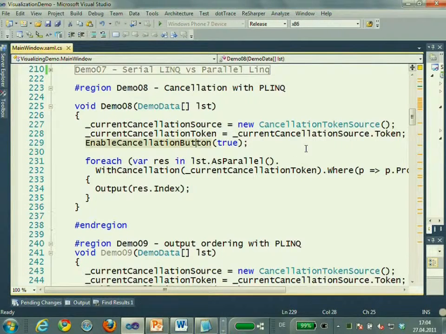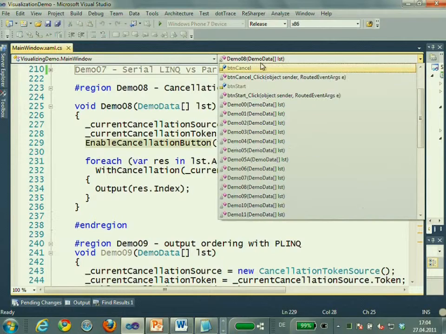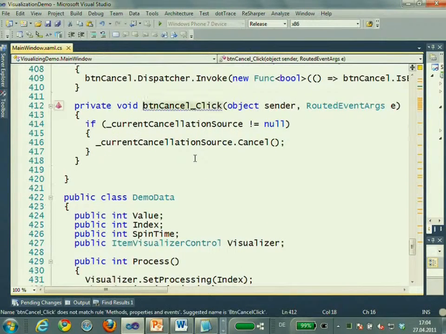In here I have a cancel button, so I'm just going to show you the code for a button cancel click. When the user clicks cancel, you go to your cancellation source and call cancel on it. And as you've seen, the cancellation source gives you a token, and you can take this token and use it inside of the task and the parallel framework for a number of different things. You can pass this to a parallel LINQ, you can pass this to a task, you can use this to cancel a whole lot of things with one cancellation operation. All the things which are currently running will be canceled.